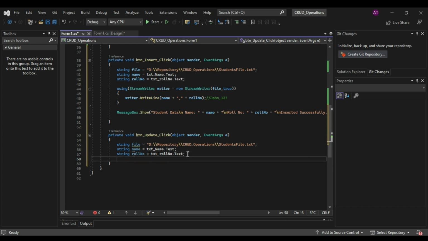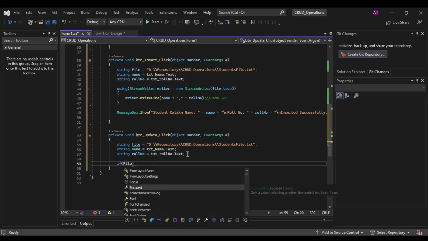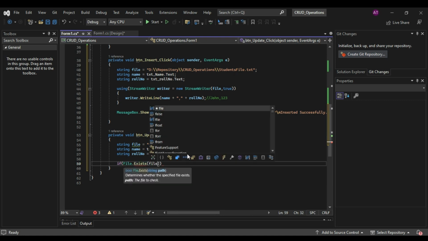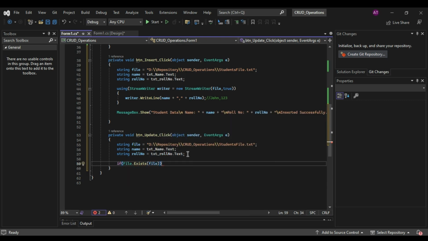So now the condition for if: we first have to check our file object, File.Exists, whether the file exists or not. Then we give the file address, so it is our file variable, and it will check if the file exists.